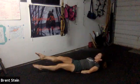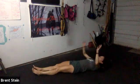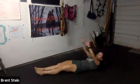And then corkscrews, one leg on top, one on bottom. 10 of each of those, so 20 total. And then the last round of sit-ups and V-ups. Then you're done. Fingertips up to the ceiling. Exhale, sit up, all the way up, control, roll back down whenever you're ready. 10.